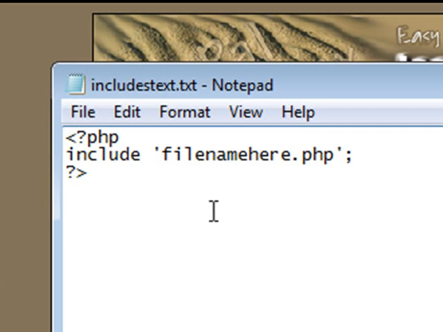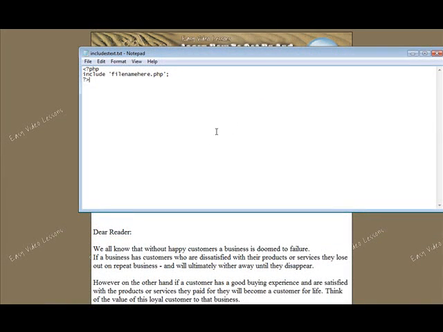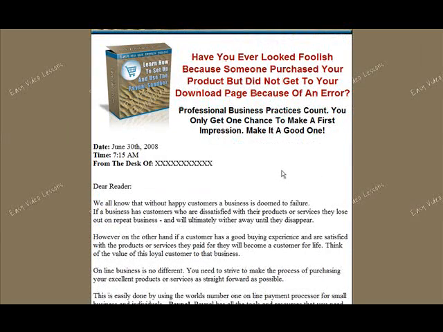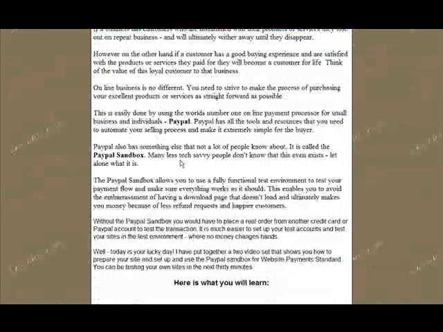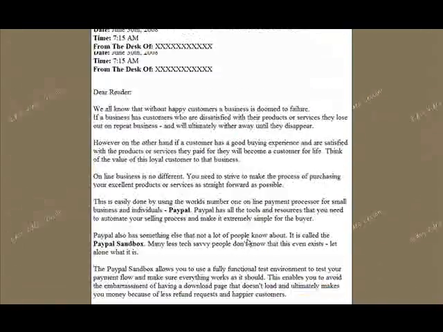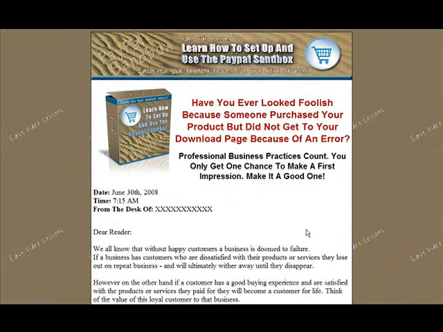Here in front of you is the format for an include statement, and that is included in the package. So all you have to do is copy this into your website and you're ready to go. Now let's have a look at how it works. I'm just going to use it on this site as an example, and I'm going to put a name in place of these X's here, and down at the bottom where it says your name, I'm going to use an include statement, and then when I change the include statement, the name will change on my site. So let's go and have a look at this site first.